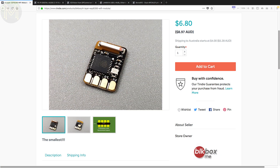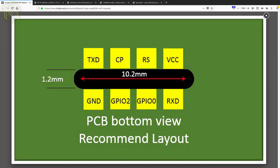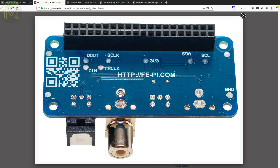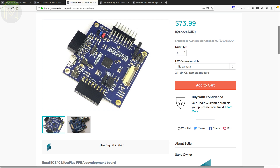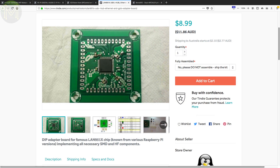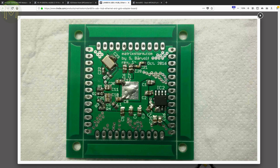Over at my favourite maker store, Tindie, there's a few new interesting things. This has to be the smallest ESP module around — only 10 by 14mm with 6 GPIOs pushed out. Nice. And another digital audio card for the Pi: this one is similar to the Audio Injector Kickstarter but only has audio out. Runs the Cirrus Logic WM8804 and provides SPDIF, RCA and Toslink audio outputs. Another FPGA board — this one is aimed at vision projects. Not only does it have an ICE40 FPGA, but 8 megabit SPI flash, PMOD and ArduCam connectors, as well as a MIPI CSI header. The LAN9512 is used in the ubiquitous Raspberry Pi — you can now get a breakout board for it, giving you a 4-port USB hub and Ethernet controller.